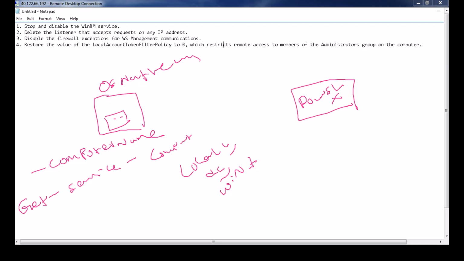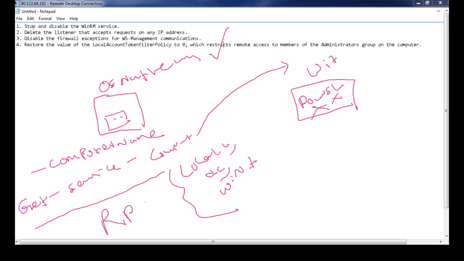Now this command is getting executed on these three machines and getting the output back onto my console. For this command to work, let's say this is a Win7 machine and it doesn't have PowerShell installed. Though there is no PowerShell available on this machine, I will still be able to run this command on it, because technically this is not using PowerShell remoting. This is using something called operating system native remoting, which works on remote procedure calls.